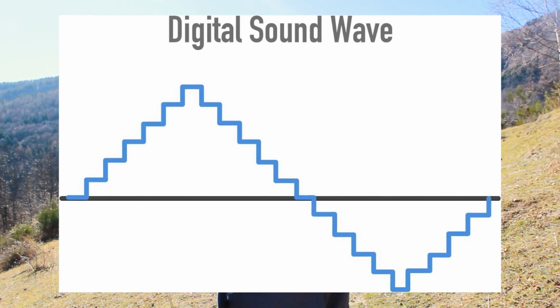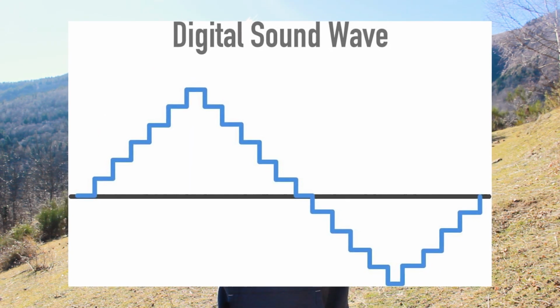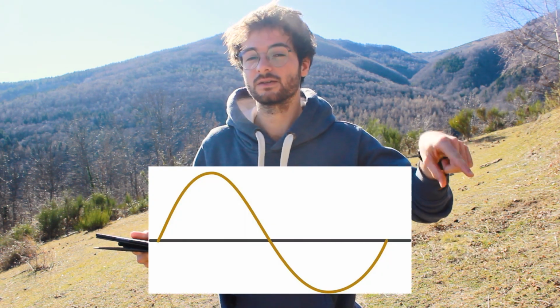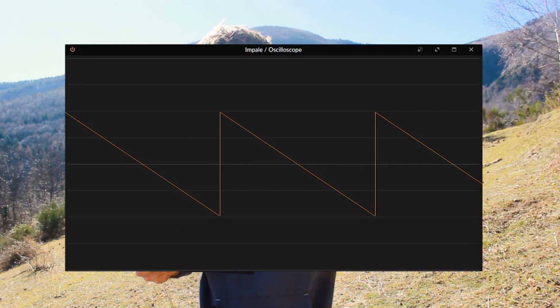You see, in the digital world, when we draw our waveforms, well, it looks more like that. Yep, curves with discrete steps and therefore discontinuities. While in the analog world, there are no discontinuities at all and the signal is continuous. And sometimes in the digital world, there can be curves with really big discontinuities, like our digital sawtooth waveform. And so, there is a need to smooth those discontinuities. If we don't do that, we can have what we call aliasing and clicks and popping in the sound, and for the great Impale plugin, that's really not what we want. And for that, we can use BLEP tables.